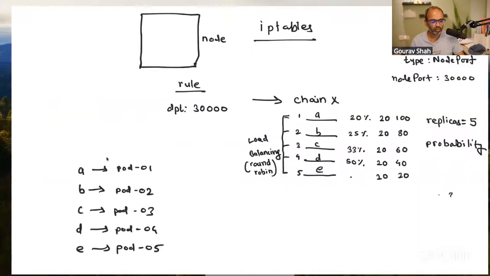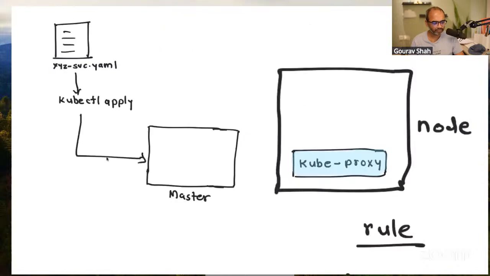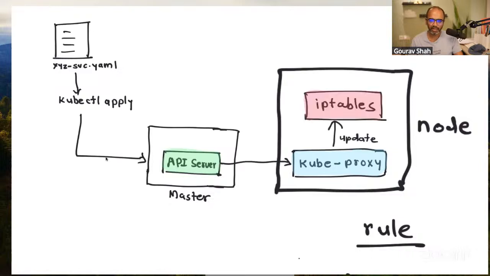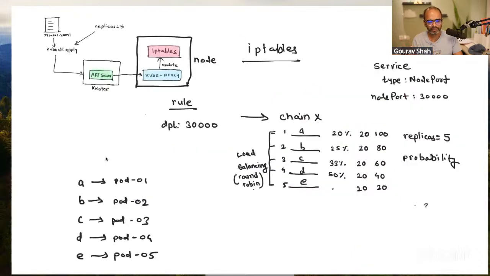And that's how kube-proxy comes into play. When you apply changes to a service, it goes to the master, the API server. And then from there, all the kube-proxies come in and update the iptables. The role of kube-proxy is a sidecar-like role. The name has stuck, so it is still called kube-proxy, but it is not really a proxy. It is just sitting there updating the iptables. The actual data path is just iptables. So whenever you change something, it gets updated, and this is how the actual load balancing happens.